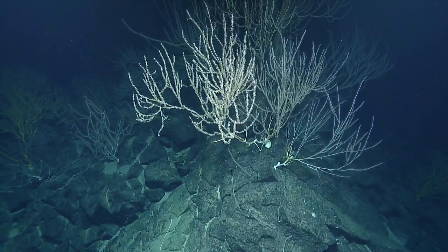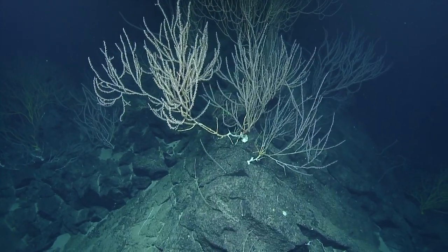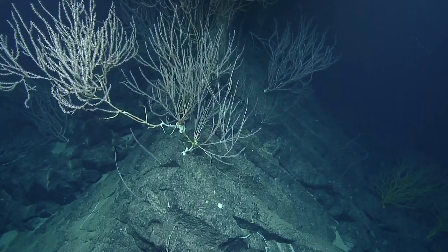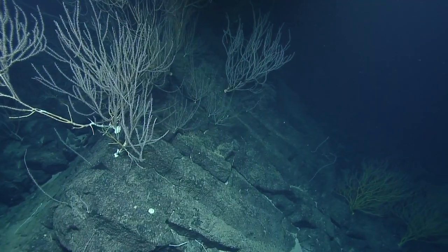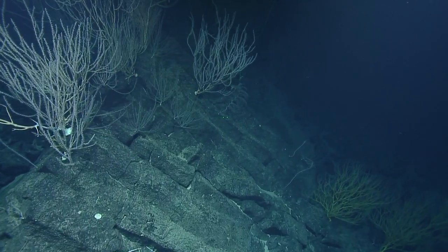So that's a 100-meter circle around Argus there. As we go, we might find that local peak is the highest bit, but it's just a little tiny rock jutting out. It's not that large. But in general, it's pretty flat up here.